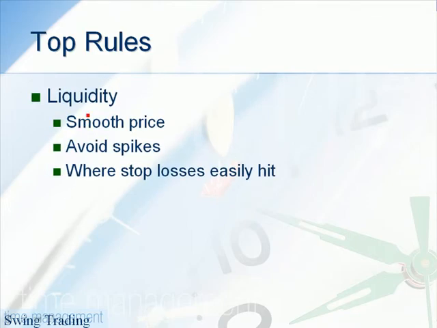Okay, liquidity. What do I mean by that? I'm looking on the whole for stocks which have smooth price movements, and I'll show you exactly what I mean in a second. I want to avoid spiky prices. Again, I'll show you what I mean. It's very difficult to put that into mathematical terms, but it's like beauty. Difficult to describe, but you know it when you see it. And I'll show you some of the prices and what I mean in a second.